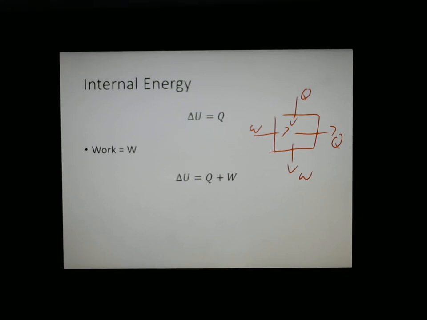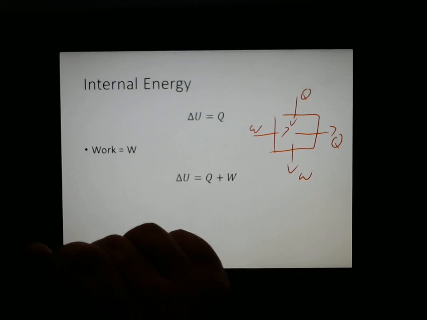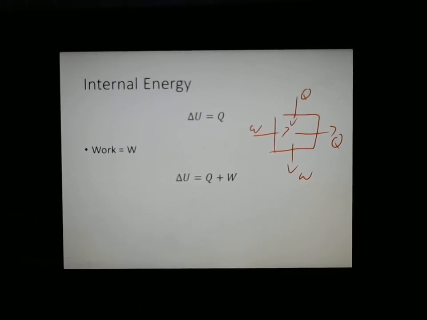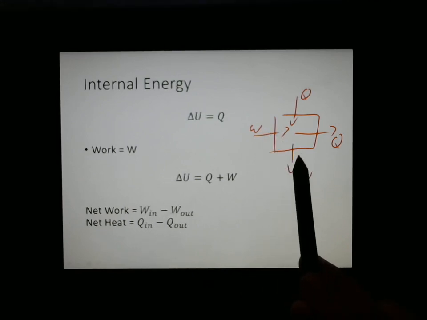So the change of energy of a system can be represented by considering what energies are coming into it and what energies are going out of it. So what work is going into it, what heat is going into it, what work is leaving it, what heat is leaving it. Now, on these sorts of models, everything has to be positive. We're not dealing with negatives here, but we want to find the differences. The net value for work or heat is found by taking the difference. Work in, take away work out. So here's work in, here's my arrow, take away work out.